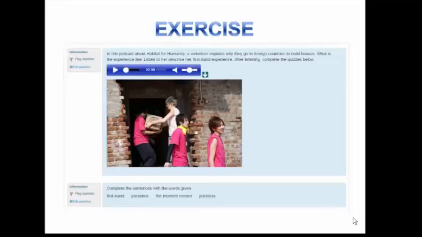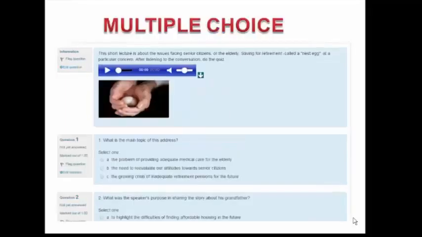The topic is about Habitat for Humanity. Volunteers will explain why they go to foreign countries to build houses and what the experience is like. After you complete the quizzes, you can write short summaries of what you listened to.